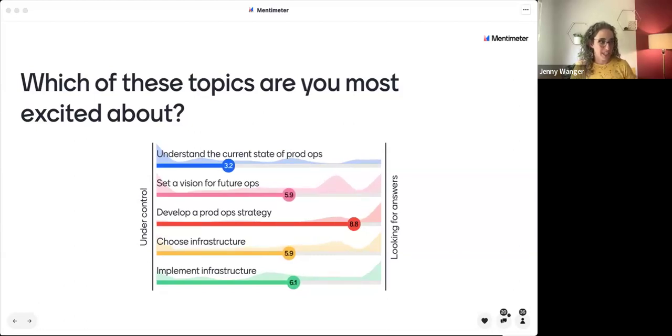Developing a product ops strategy. That's a hot one. Yeah, so developing your product ops strategy, right? Just like developing product strategy is really tough. There isn't just a formula like, well, you should put this in this line and then this in this line and fill in the blanks and have it done, right? But there are some patterns to good product ops strategies.